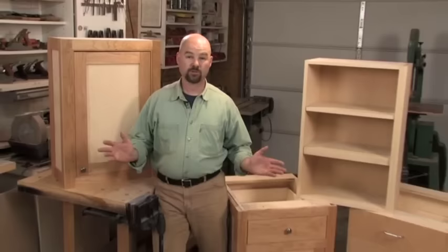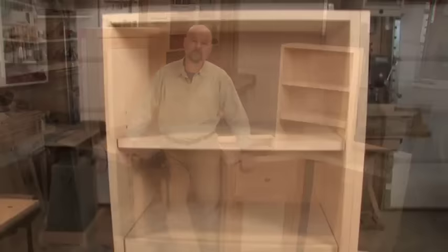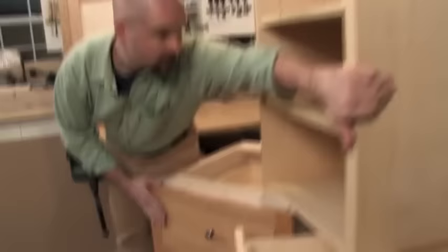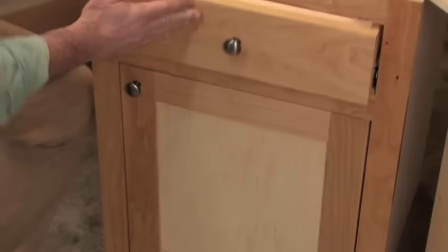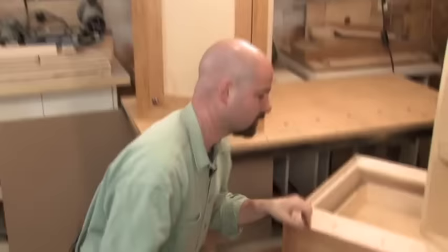Building your dream kitchen is the goal of many woodworkers, but the overall scope of the project can be a little intimidating. After all, we're looking at a whole room full of woodworking — upper cabinets, base cabinets, doors, drawers, face frames, finish panels. It can be a lot intimidating, but the truth is, building your own kitchen cabinets isn't all that difficult. We essentially have a big box filled with more boxes — our drawers — and covered with portions of boxes — our doors and finish panels. So it's all just boxes, and building boxes isn't rocket science.